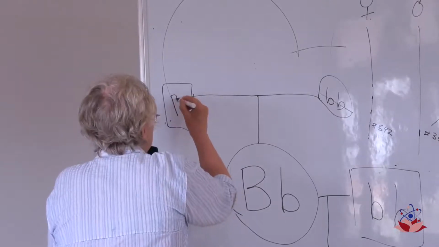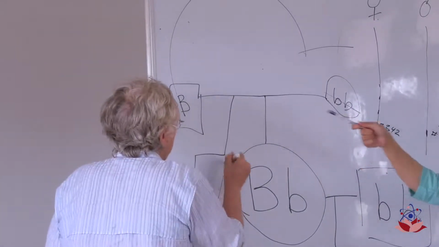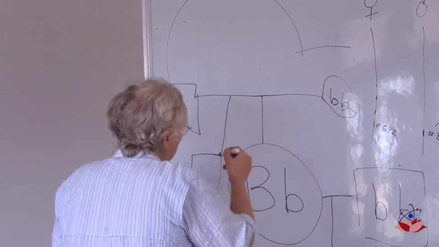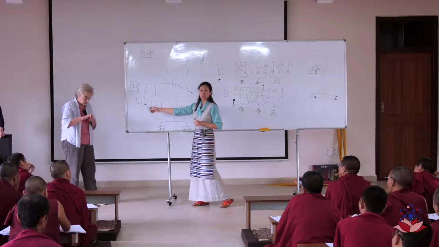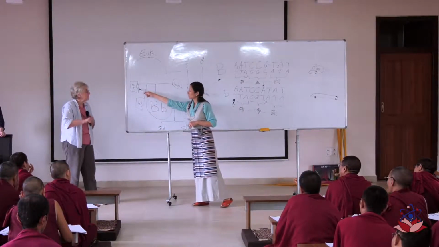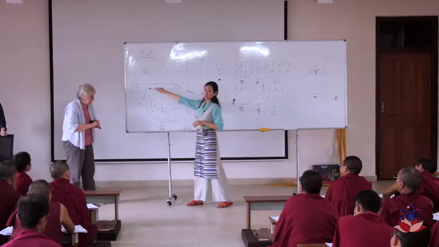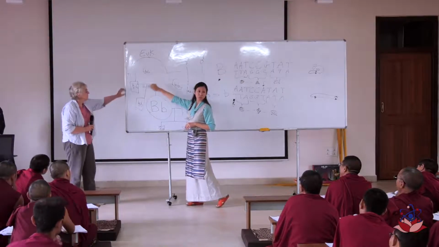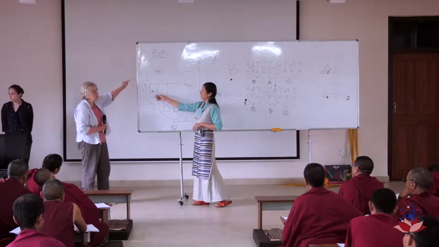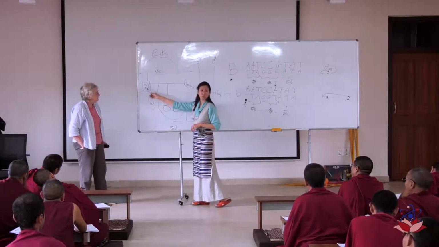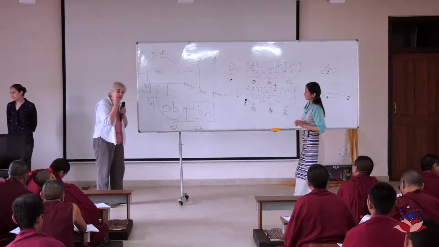My father has brown eyes, so he has at least one big B. Besides me, there are other children, and some of them are blue-eyed, so I know my father had a little B allele. And I actually know that his mother had blue eyes. And over here there were six children and some of his brothers and sisters were blue-eyed. So that means my grandfather was big B, little B too. And so on. But this is my genotype, big B, little B. But this is my phenotype, brown eyes.